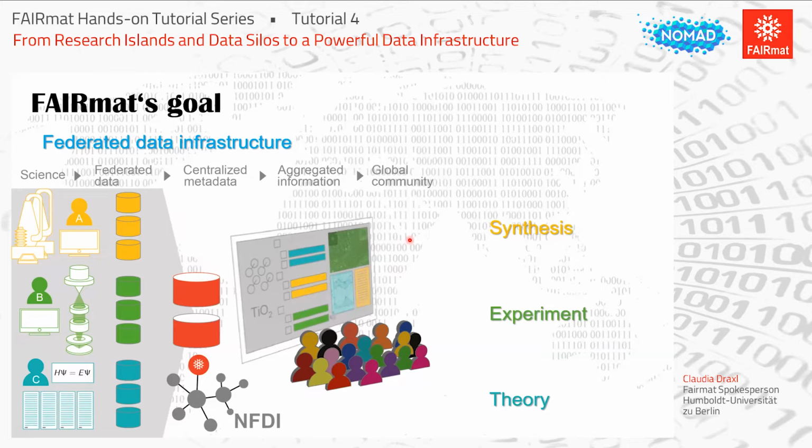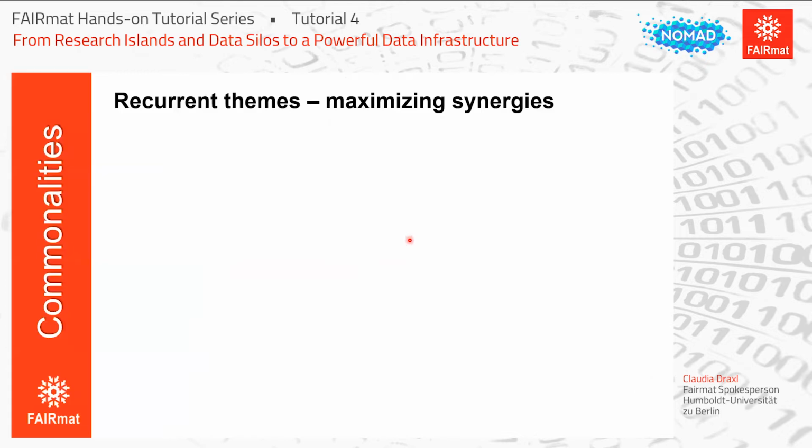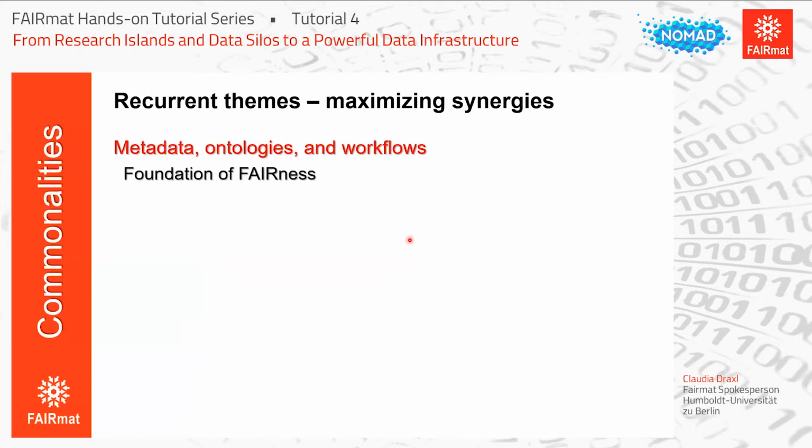Now, this seems quite a big challenge in view of the fact that we have many different research areas, many different sub-communities, and many different instruments and computational tools. So how would we approach the whole thing? The idea is to exploit commonalities and synergies. In this respect, we have identified 5 different topics that are common to all of us, and I will go through them very quickly.